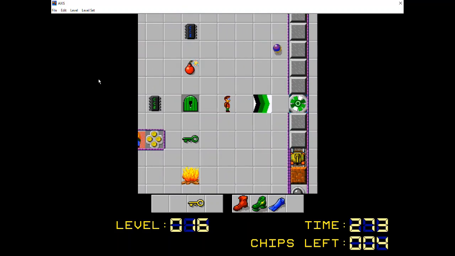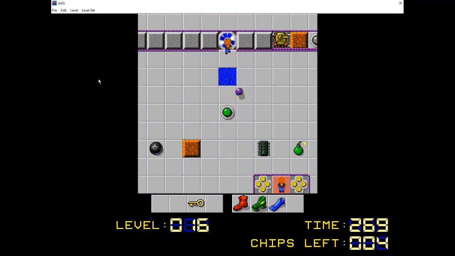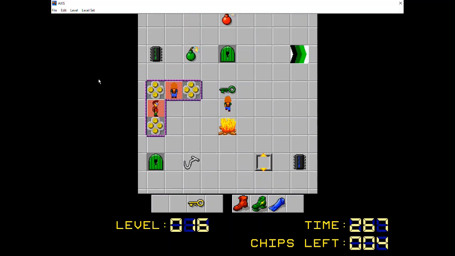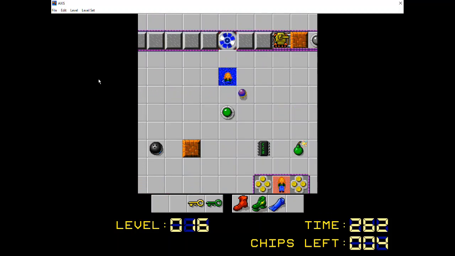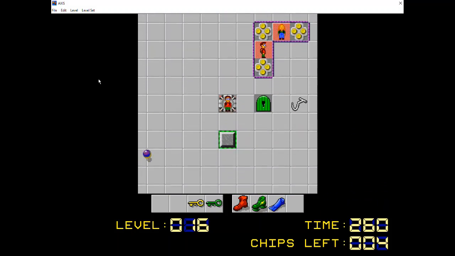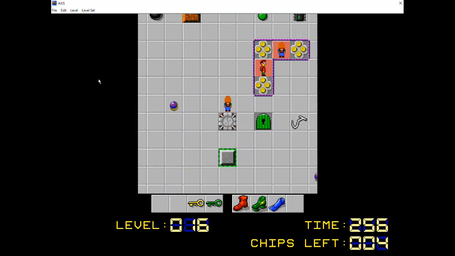So go this way, get that. Go this way, get this. I will say, while the balls are kind of unnecessary, I like the fact that they make everything a little less just procedural as far as getting everything goes. Like, you kind of have to keep on your toes a little bit. Okay, let's do this part first.